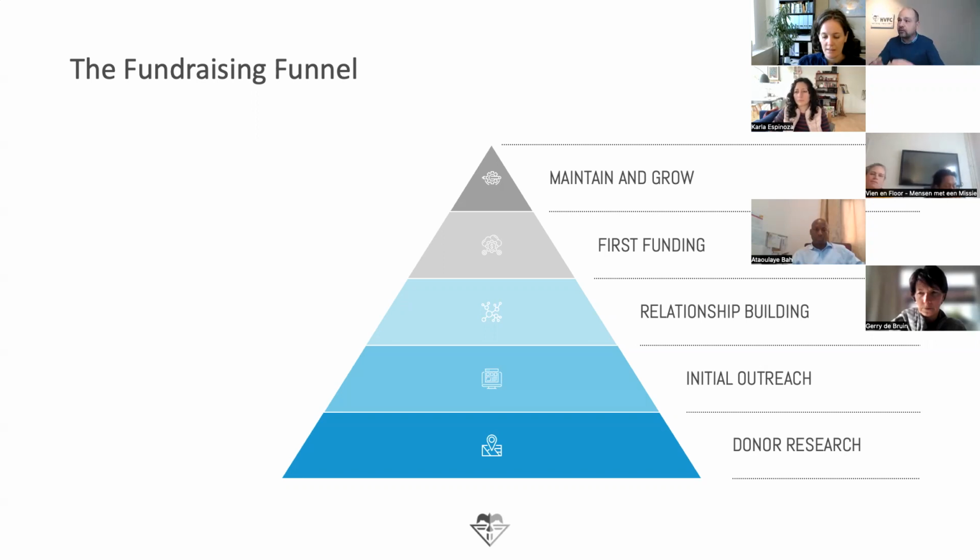The only thing we need is that the 2 or 3 decision makers at these foundations know about us. So we need to make sure that we're seen at a conference where they go, or that an article with our CEO is published in a magazine that they read, or that we participate in a LinkedIn discussion that they are following, for example. Those types of things. That takes time, that takes research, it takes energy to do all of that, but we need to make sure that if we send an email to them or give them a phone call, or we go and meet with them at a conference, there's a high chance that they're going to be interested in actually talking to us.